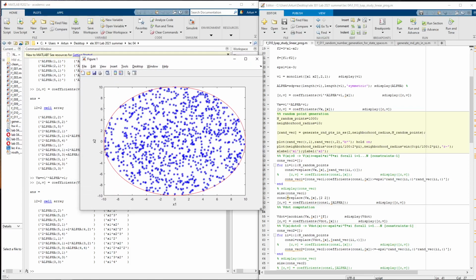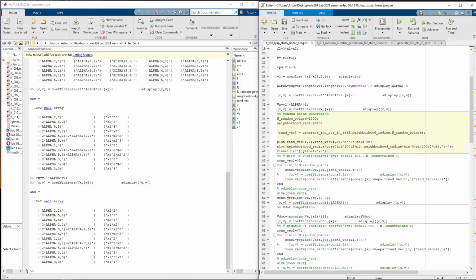We are just looking from above, and this is a plane, since this is two-dimensional, and we picked 1000 points inside of it. Here you can see the radius is 10, and also here we can see minus 10 and 10. Let me just comment it out. Now we have 1000 samples.